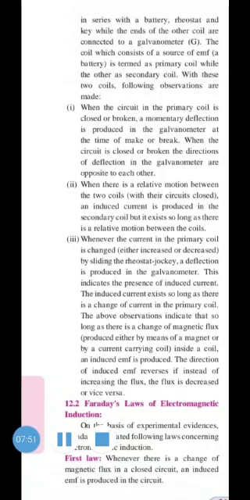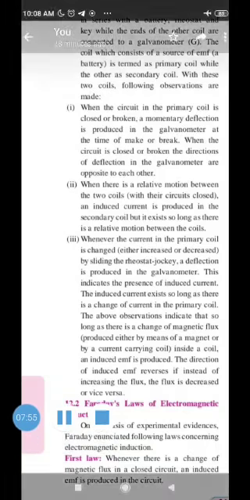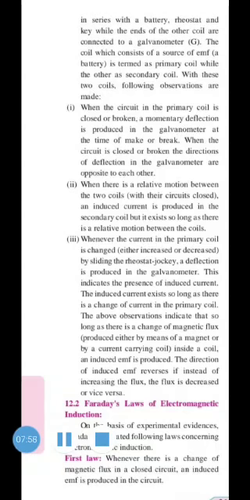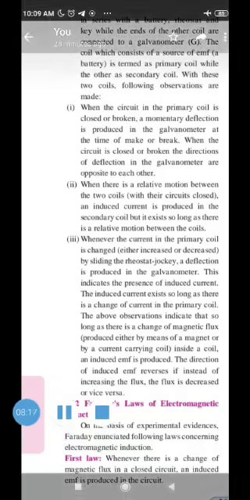Induced current exists whenever there is a change in the current in the primary coil, and therefore the EMF induced, or induced current in the secondary coil, depends upon the current in the primary coil. When we change the current in the primary coil, the induced current in the secondary coil changes.